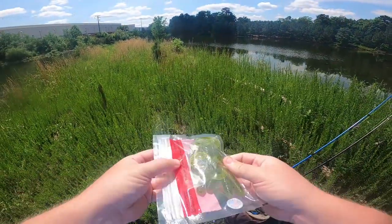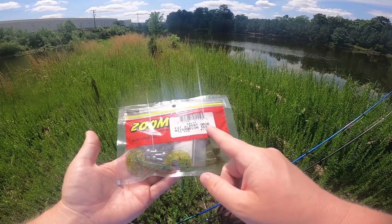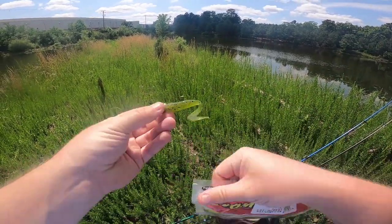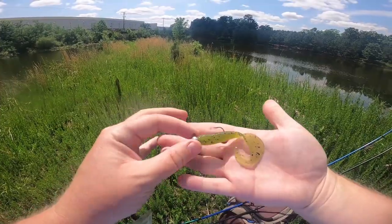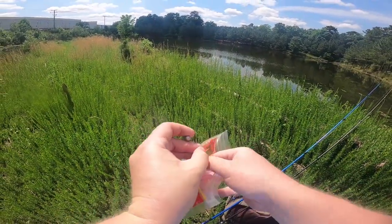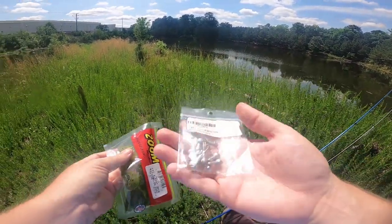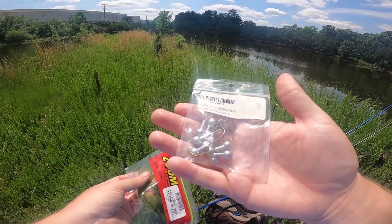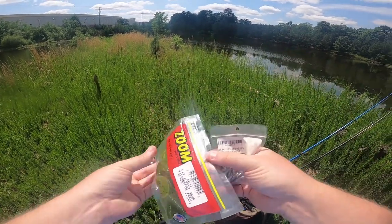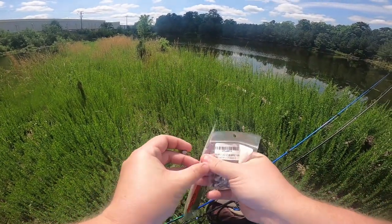All right, let's get a closer look at what I'm using here. For the soft plastic, I'm using the Zoom Fat Albert Grub in Watermelon Seed, which is this right here. Good size. And I'm pairing them with a very simple ball jig. This is from a local place called Green Top. It's a 1/8 ounce ball jig in a 10 pack. So very simple ball jig, very simple grub. And that's all you need, really.